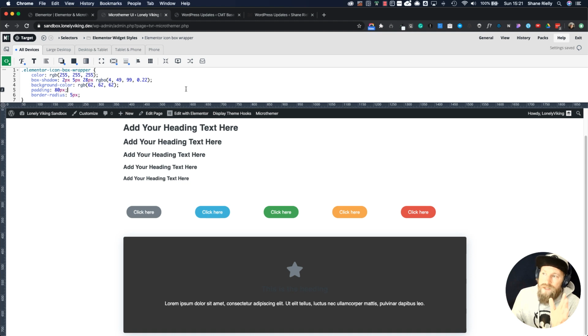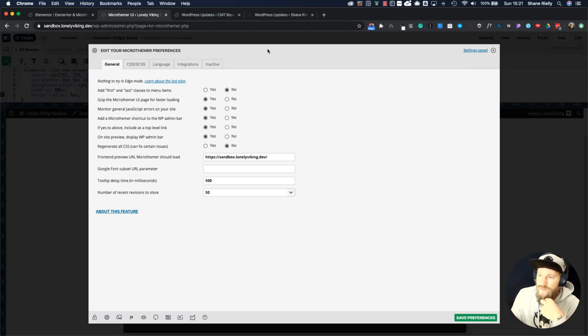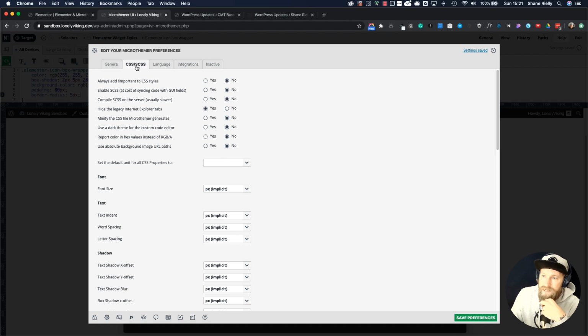So what I'm going to do now, I think, is jump into a project that I have been working on that I'm using Sass. And let me just show you quickly how to enable Sass. So you go here to General, on the top right here, go to Preferences, go to CSS and SCSS, and click on Enable CSS.